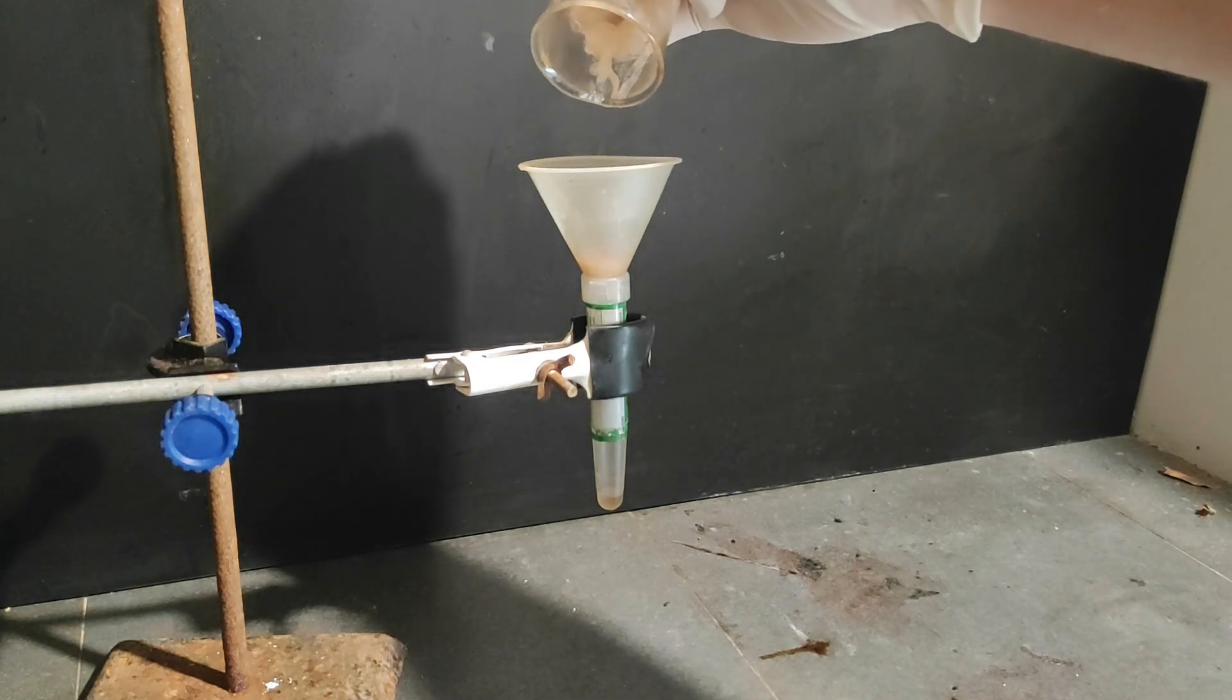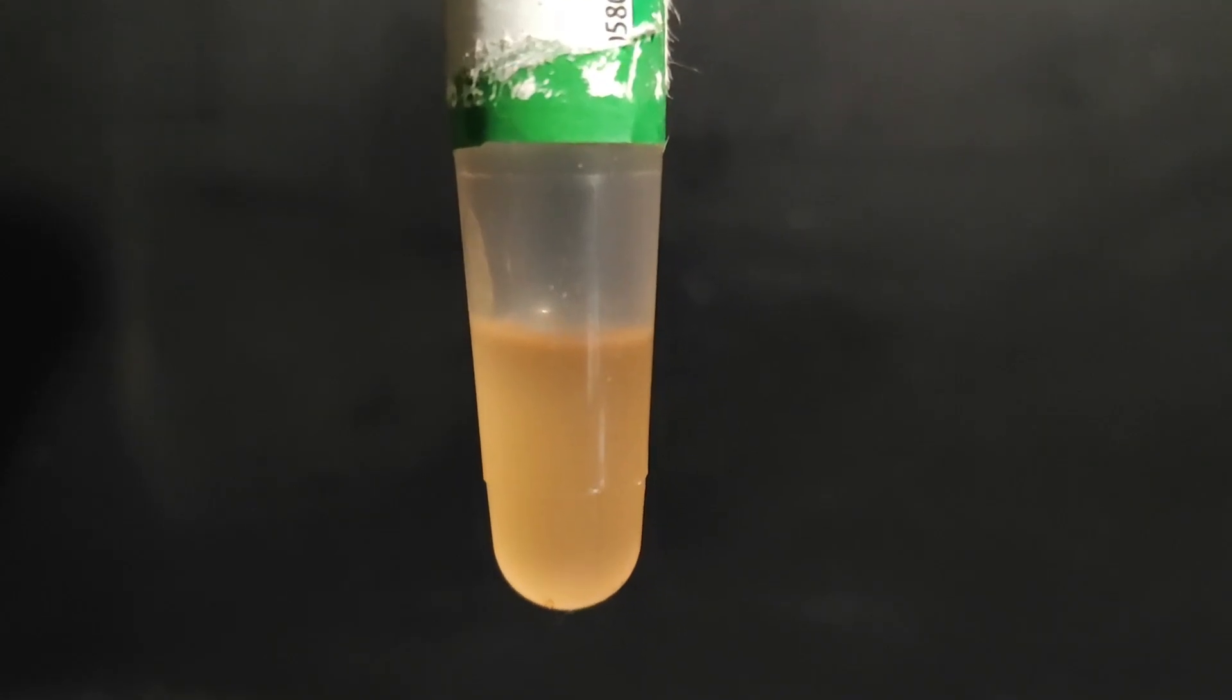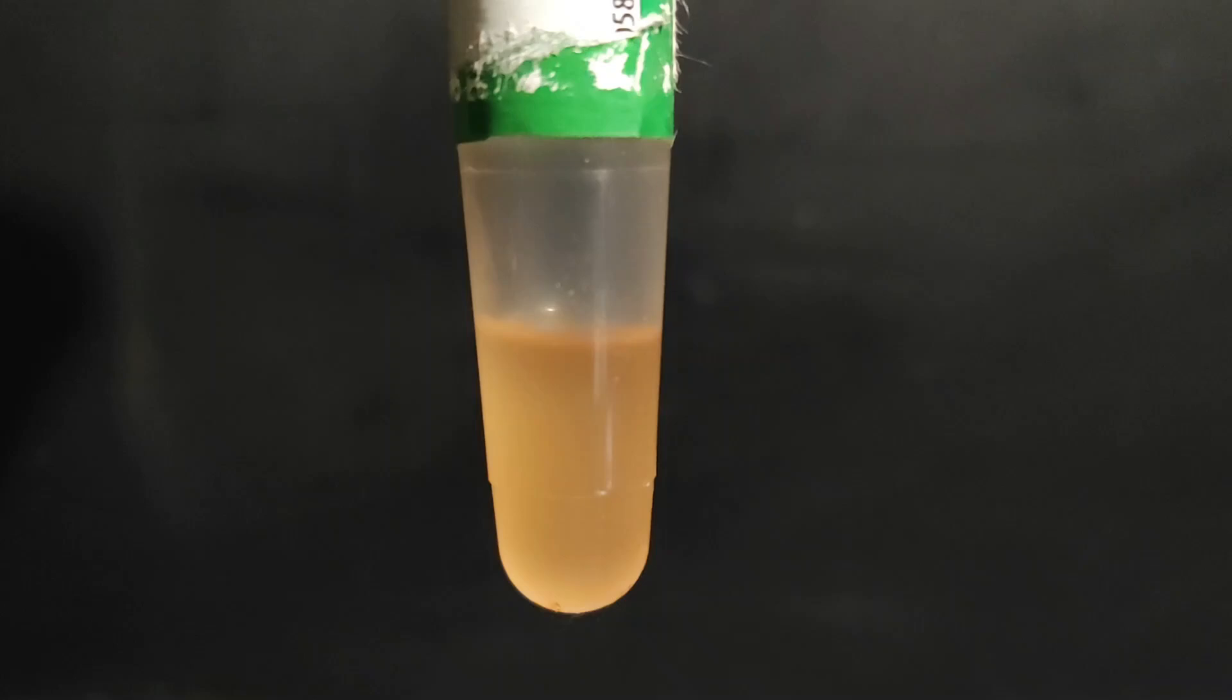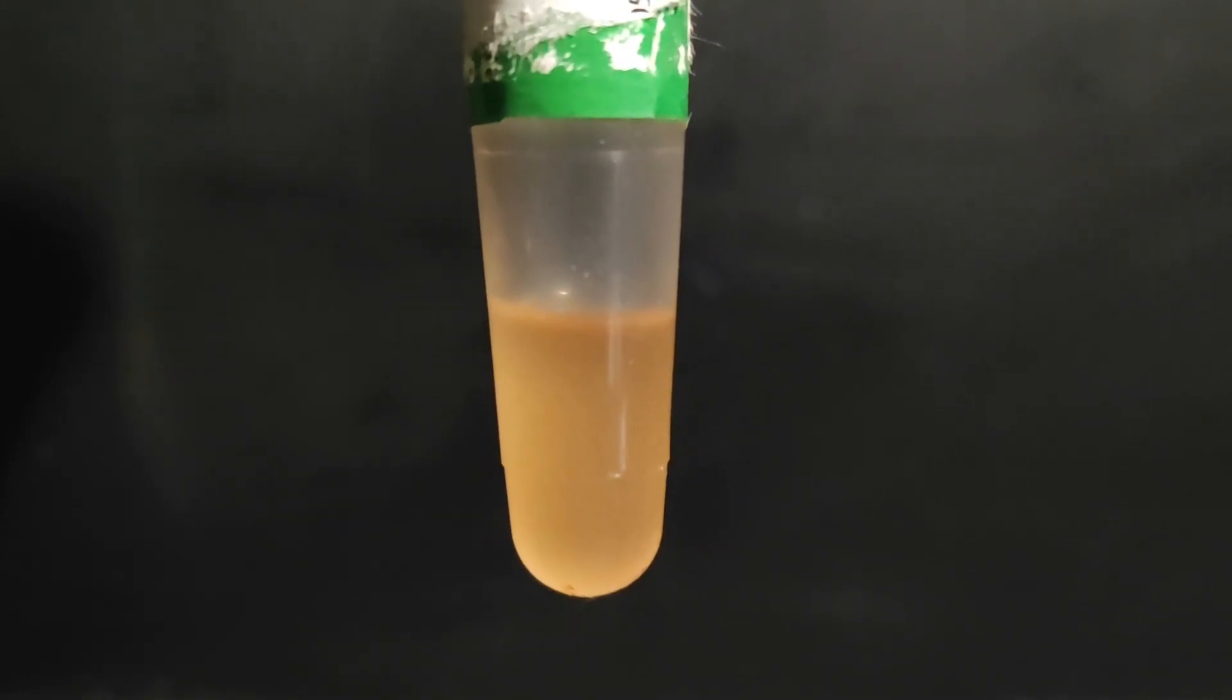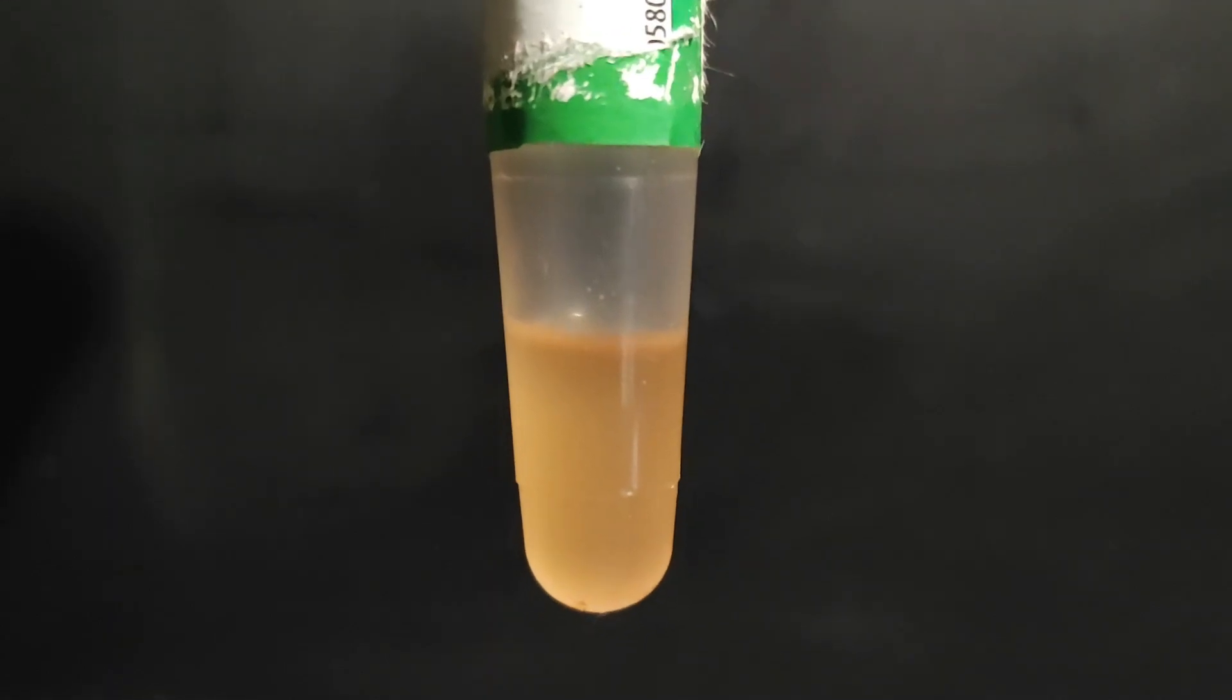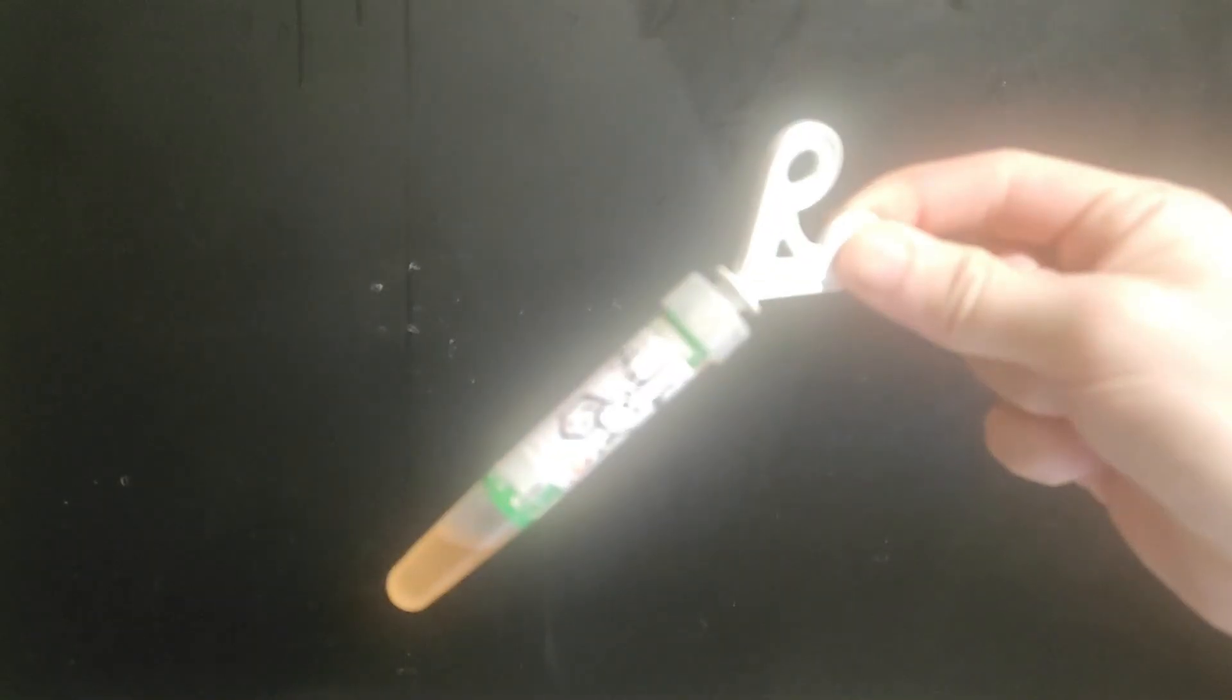In the end we got a few milliliters of this orange oil which smells like methyl salicylate very strongly so I think this is still mostly our product I just don't know where the weird pink purple orange contamination comes from. If I had more product I could have maybe distilled it to get it very pure but since I only had a tiny amount I decided to store it like this with a nice label and a shitty color.